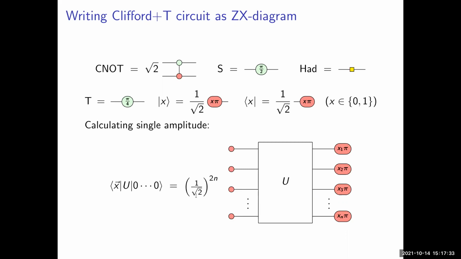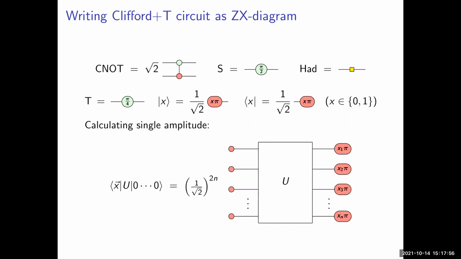I have here a global scalar factor. You will see these global scalar factors around in a couple of places because I want to present it in the exact way you get these numbers, but for simplification and complexity reasons, these scalars are really not important. They're just needed to actually get the right outcomes. Okay, so this is how you calculate a single amplitude.